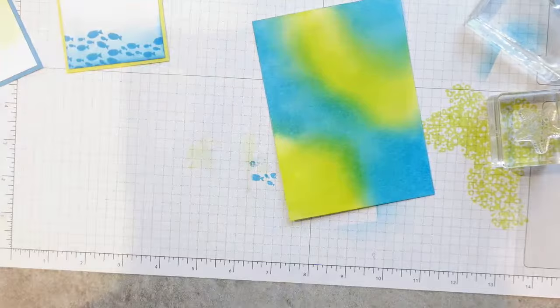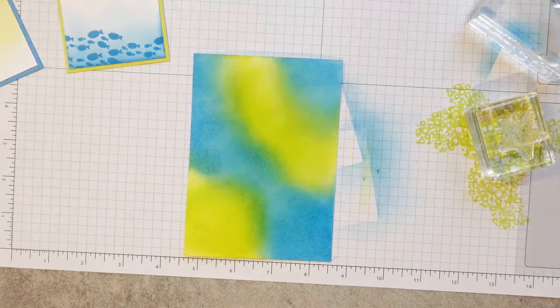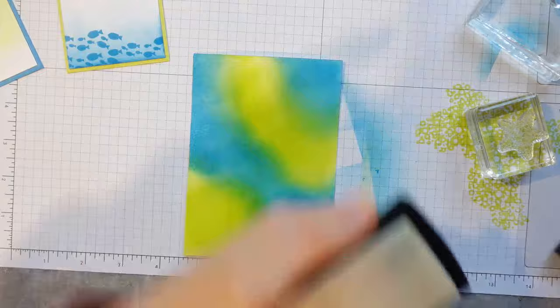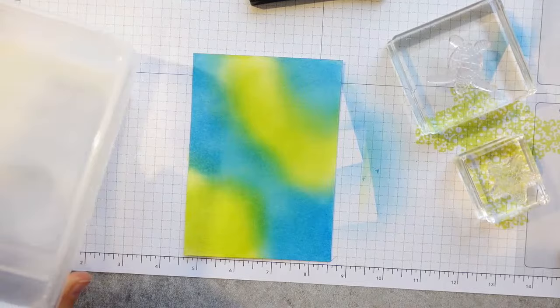Okay, so we've got Versamark. Versamark we need, which is like a sticky ink. And we've got our sea turtle. Now, this can be really, really tricky to see. So you might want to just kind of stamp one at a time.